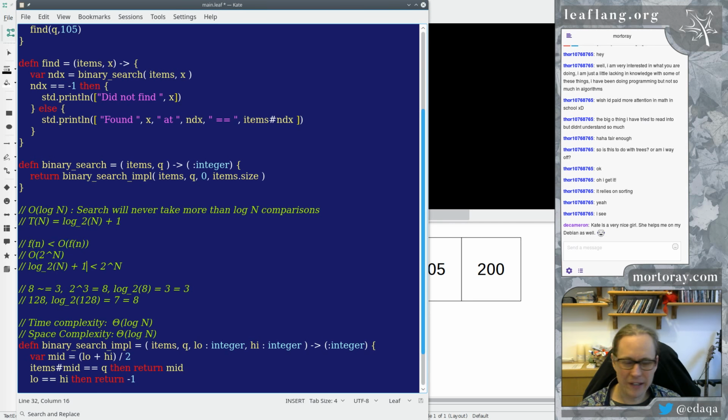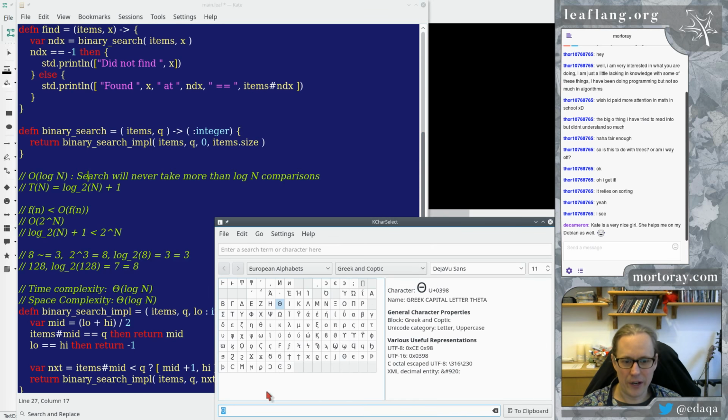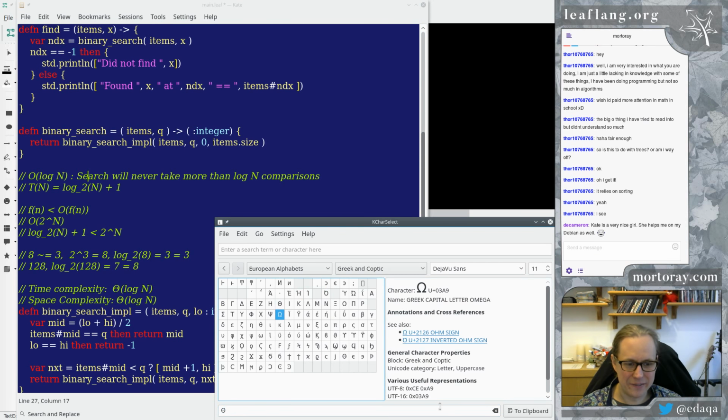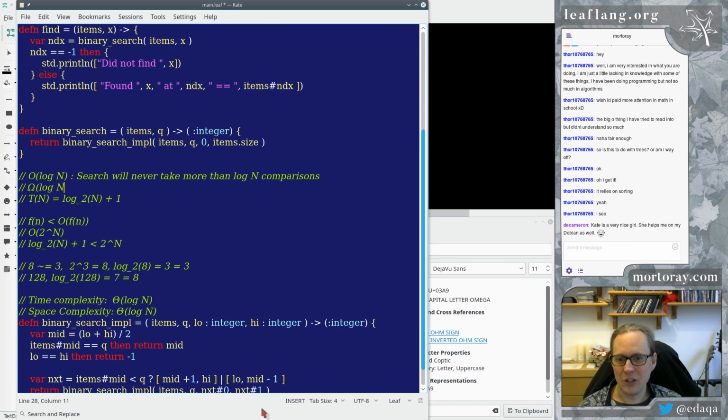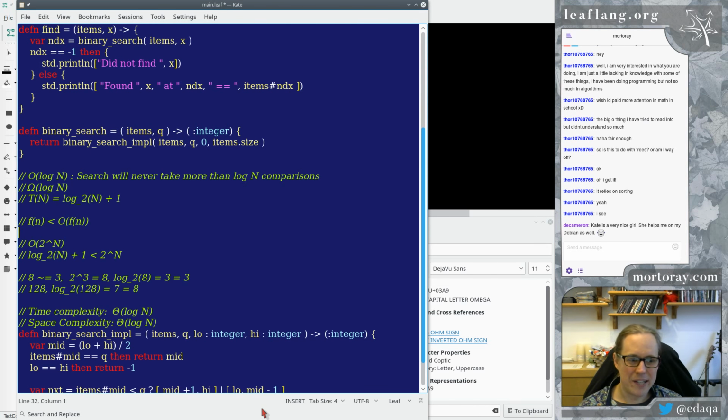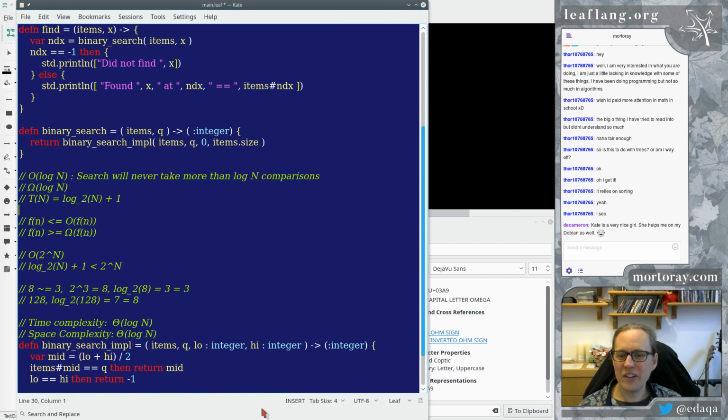There's an omega. All right, where's our omega? Here it is. Omega. Fun, fun, fun. I think it's omega. Please correct me if I'm wrong. Omega says something else, and this one happens also to be omega of log n. And what does that mean? Well, it means our function is greater than or equal to, let's say equal to, omega of the function. Again, some wacky symbols, you can kind of forget about them. All it's saying is that omega is the lowest number of steps we can take. We can't take less than this.